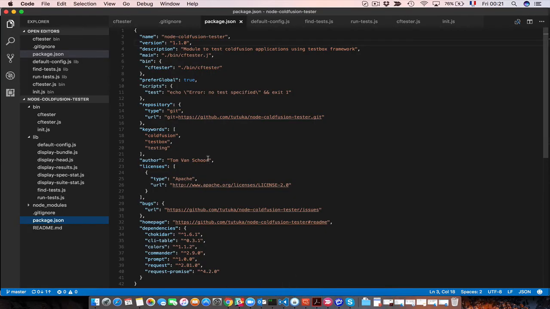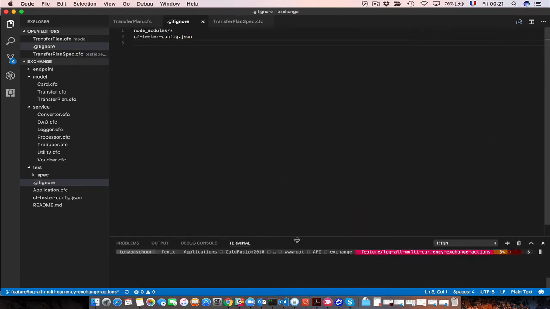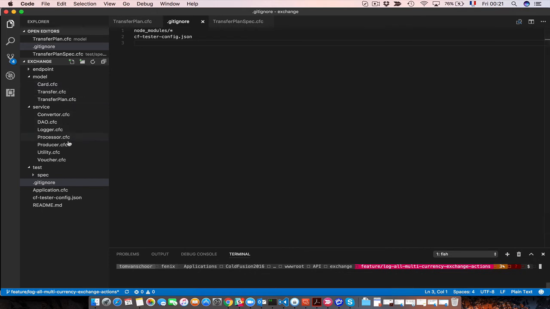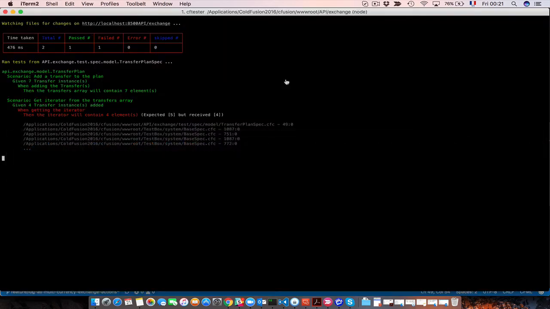But what this does is basically, when I go into something that has a specification, say for instance I want to be testing my transfer plan spec, say I'm editing it and I'm doing something, so okay, I'm gonna add a +1 here and save my file. If I go back to my console, you'll see that I broke my test, and it ran the test in the background automatically.